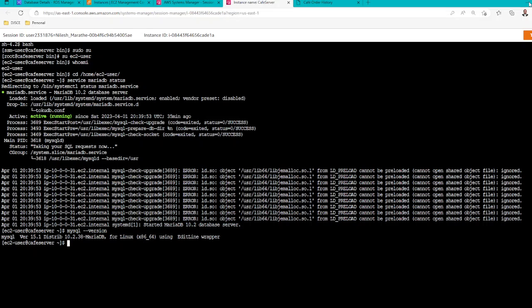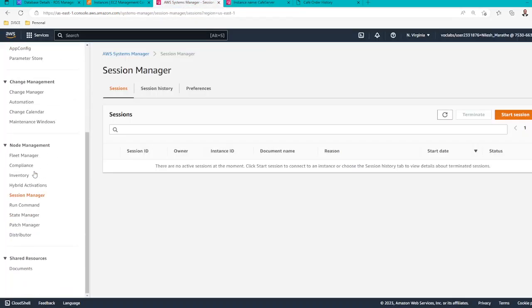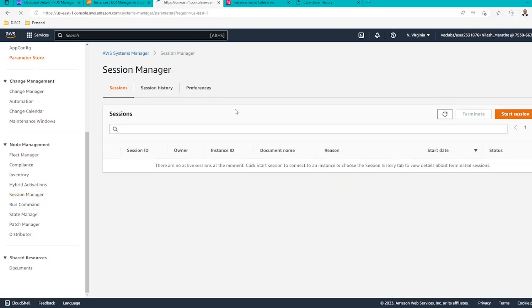Then we go to AWS Systems Manager and check in the Parameter Store, because we have to take a password for accessing this particular database. So I will go over to AWS Systems Manager, then to the Parameter Store.